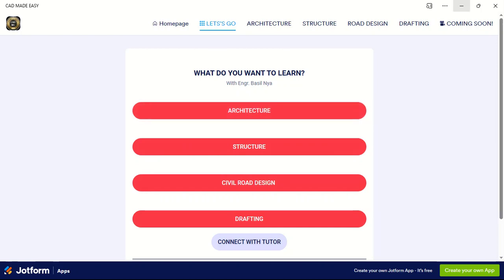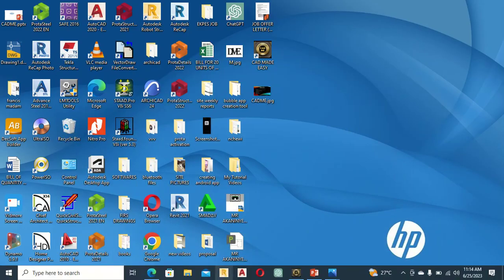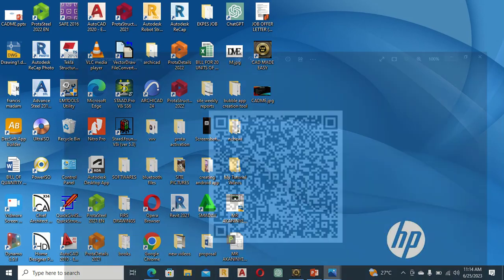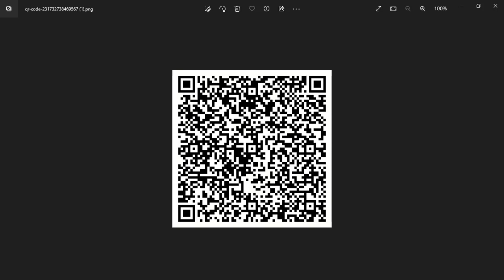All right, if you're looking for how to get this software application on your phone, it's simple. Just scan this QR code with the QR scanner on your phone. When you scan it, it's going to display the web address for the application so you can download it using Chrome. Then you can install it on your phone directly. So I think that's fine.